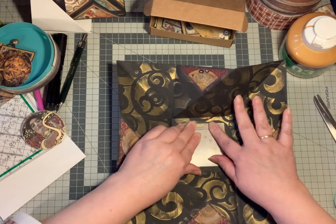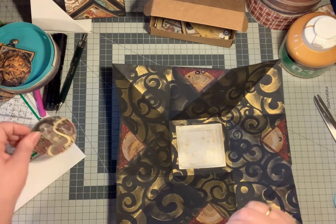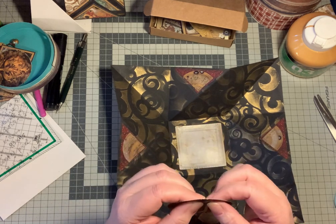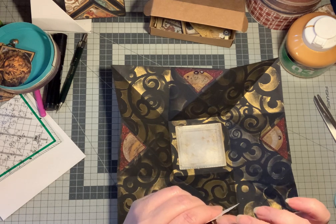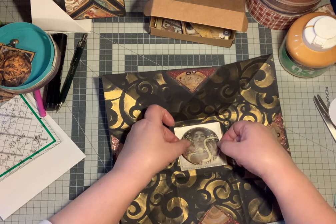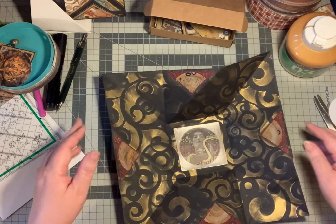And this is a washi, so I can do that like this normally. Yeah. Again, aim for the center. Okay. So, there you have it.